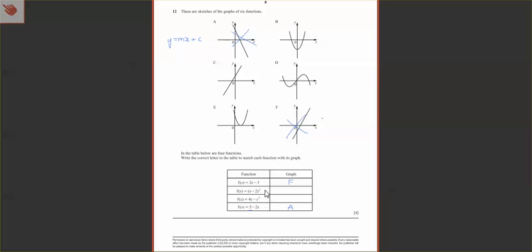So now this one is a quadratic because of the squared, so that's this one or this one. Right. Now quadratic squared, so we've got x minus 2 squared, looks like this, like we had earlier. That means if I do that equaling 0, which is where a curve cuts the x-axis, they're both the same, so it would be x equals 2 is only one solution, therefore it can only touch the x-axis once, so it has to be this one. So that would be a solution of 2, so it has to be E. This one has 2 solutions, 2 different solutions there and there, so it can't be that one. Now this one is a cubic, that's the shape of a cubic, so it has to be that one. So we've got that one sorted.